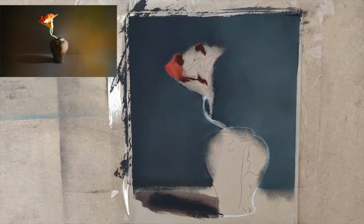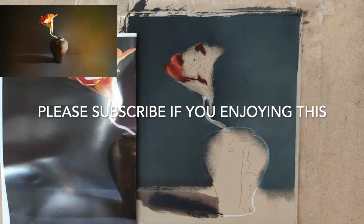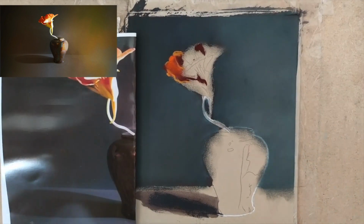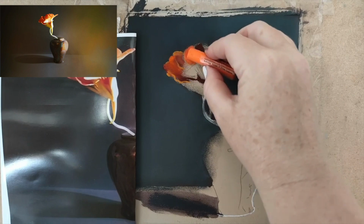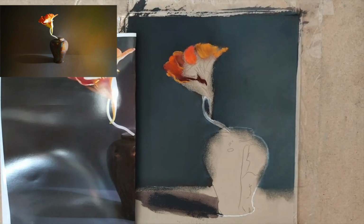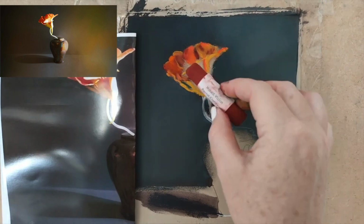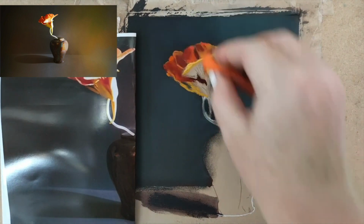So I don't think I would use these Ink Intense blocks for an actual painting. It was just very dull, not the kind of finish I like in my work. So it's great as an underlayer, because then I came over with the Terry Ludwigs. I put in a dark turquoise color and then a lighter turquoise from the Art Spectrum range. The Derwent Ink Intense blocks don't fill up the tooth of the paper, but they do a nice layer. So you're not going to use tons of your pastel to try to fill in all the tooth, which is great. So I really enjoyed using this for an underwash, I guess you could call it.